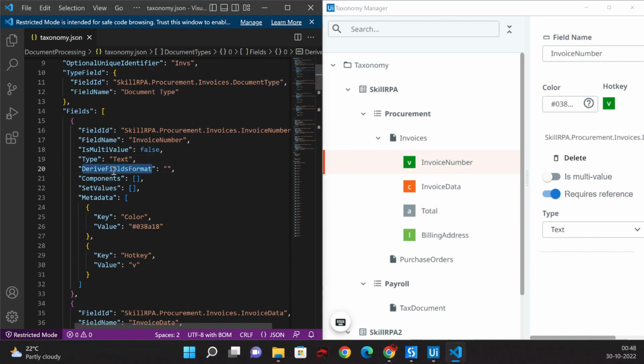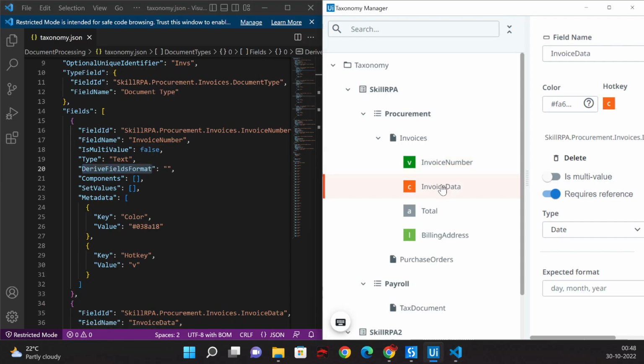And the derived field format is not prefixed. Whenever we take the data and want to convert it into some different type, this derived field format will come. Whatever we extracted, we are not going to return the same; we are going to do some modification on top of that. And this field is supported, required only for the date items.